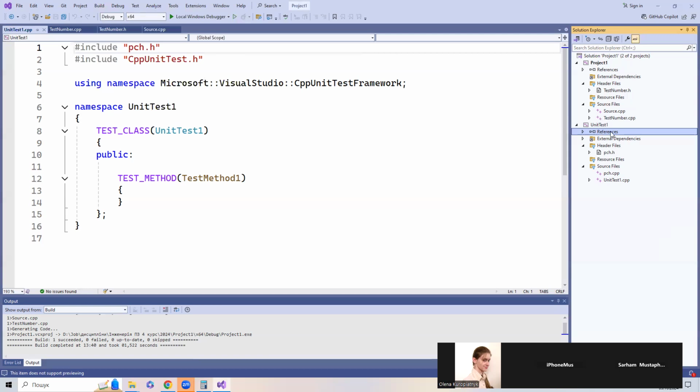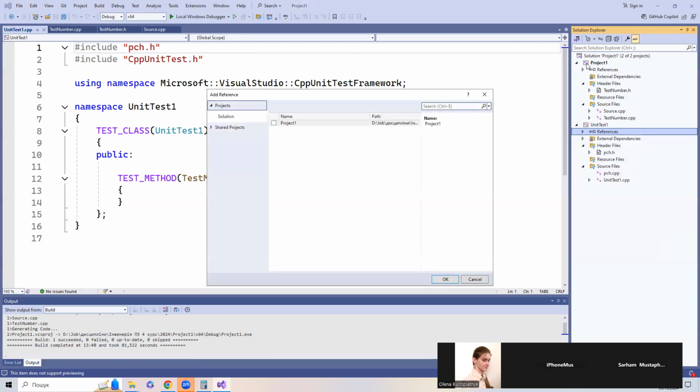Here I press the right button of the mouse and add reference. Reference to project one, because test number is part of project one.